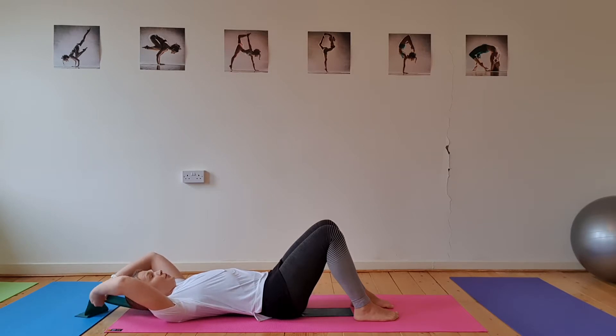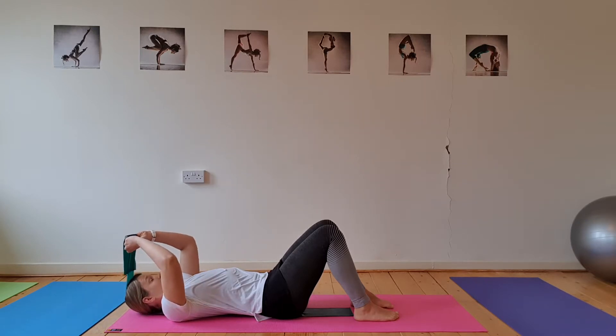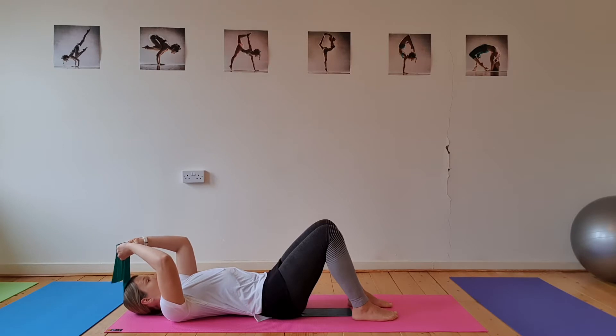Take hold of the extra band between your thumb and index finger, keep it flat, and pull it north beyond your head first, then pull it straight up towards the ceiling. You should feel the band coming around the back of your head. If you just lift a little bit, you should feel the weight of your head being taken by the band, so you can relax the muscles of your neck. This is a lovely way to learn the true feeling of the spine curl or ab curve exercise.